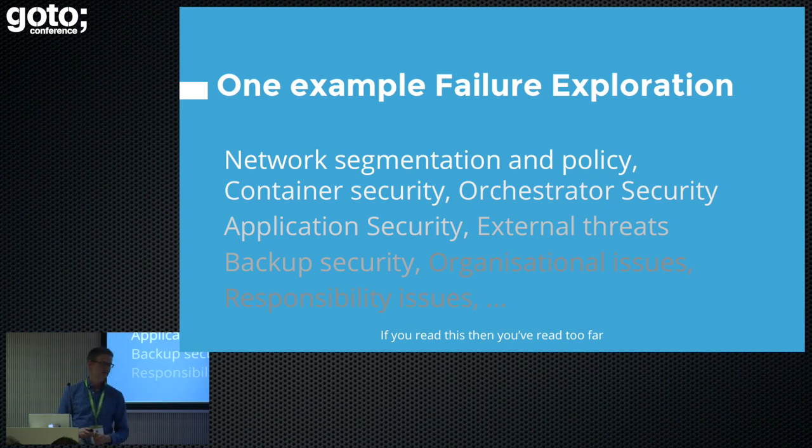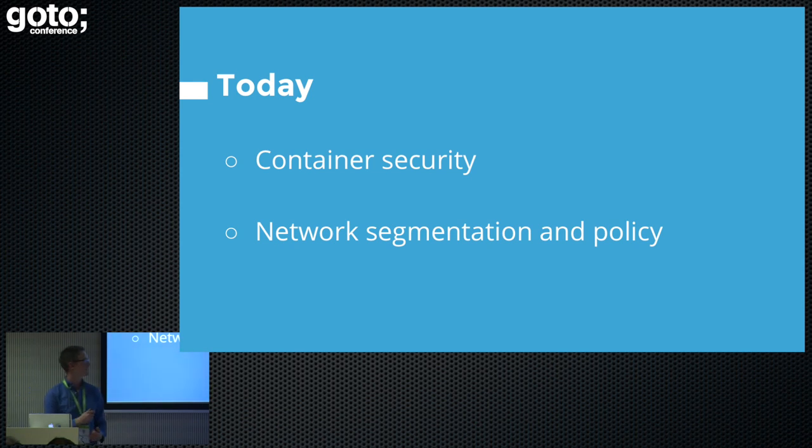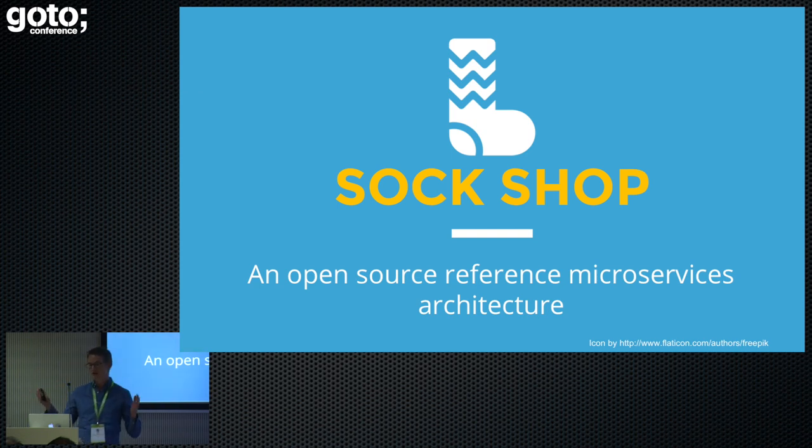There are tens of individual topics that could each probably make a talk. We're not going to talk about all of them. Today I'm going to concentrate on container security and a bit about network segmentation and policy. To do this, we're going to abuse one of our recent projects, which is the sock shop. The sock shop is a reference microservices architecture. As a developer, I work better having examples to learn from, copy, paste, and hack. A lot of the talks we've seen don't have anything to take away. So my hope is: I'll talk about all this, then you can go home, go onto this repo, and try it yourself.